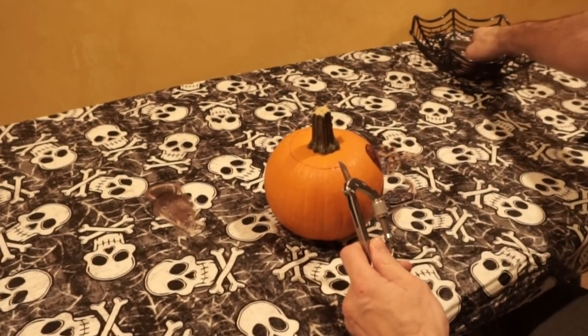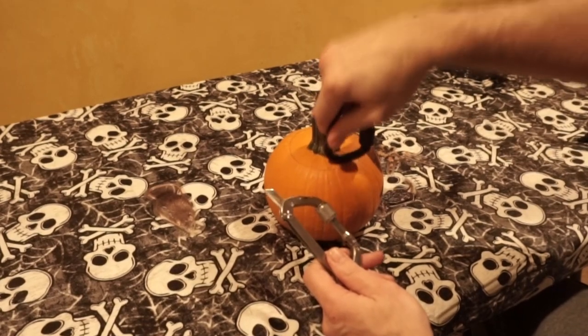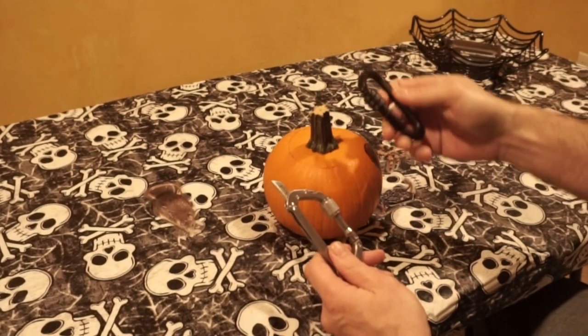Could be trying to do this with a normal carabiner. Not gonna work.